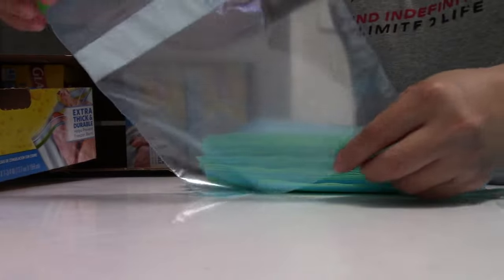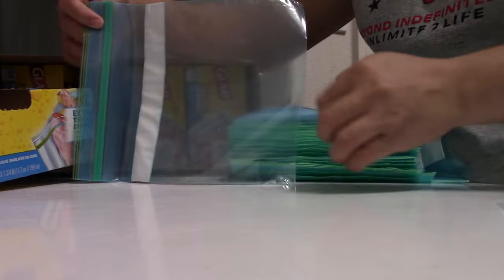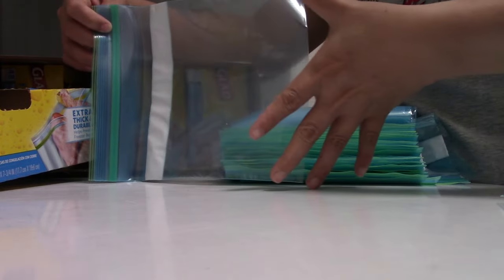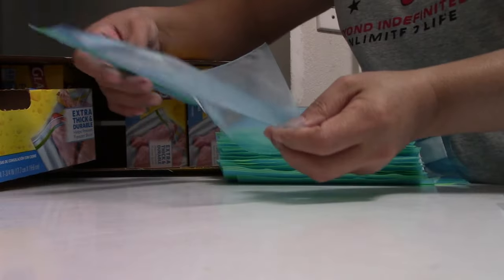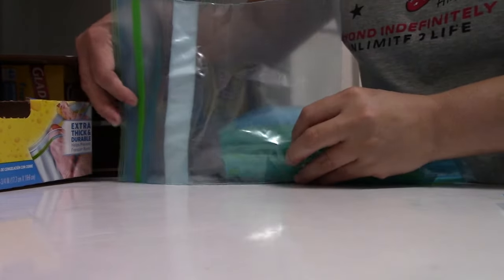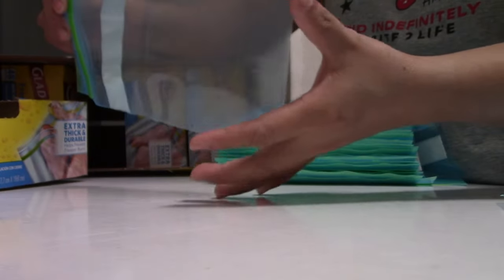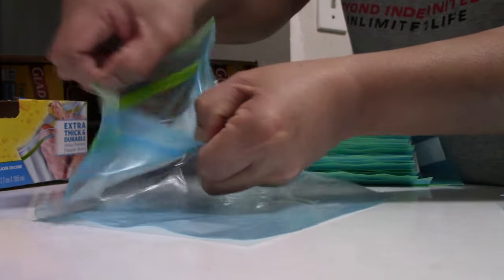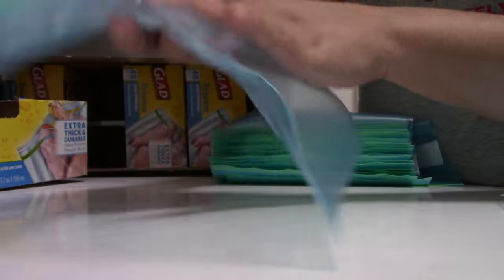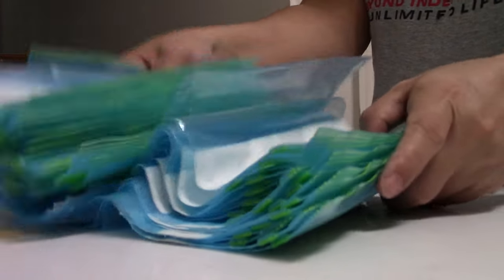Okay, here, you see the back. Let's see the back here. It's kind of a little longer on this side. Before, I bought another brand, they were kind of square, but this one is kind of a little rectangle. This side is longer than this side. So the design is easy, neat. And here, we write out information when we store the food.